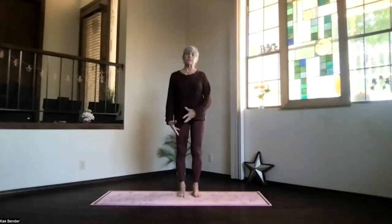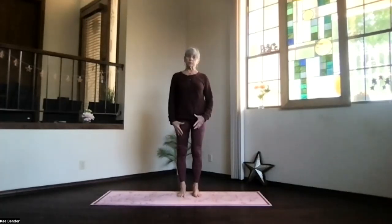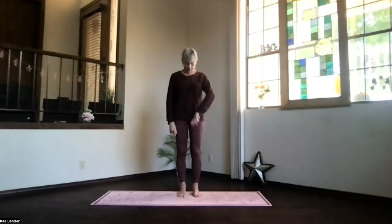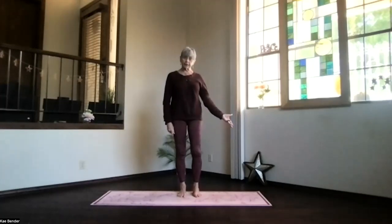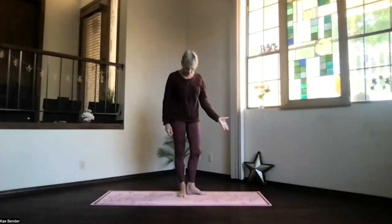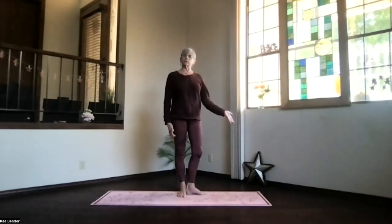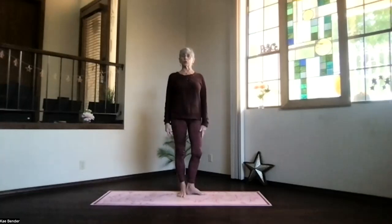So once again, favorite balanced foot to start on. Get it centered and grounded and everything lined and aligned and that core activated. And then take your whole leg and turn it out to the side on that other leg, bringing that heel in near your arch and the knee out, same direction as your toes toward the side. Keep the hips, shoulders open to the front as much as you can.